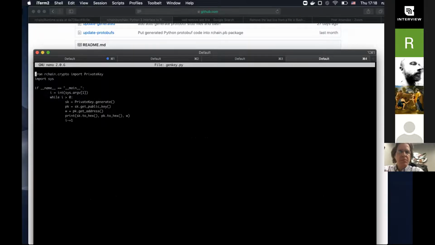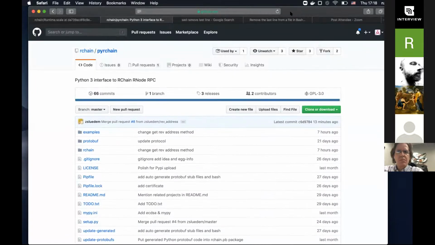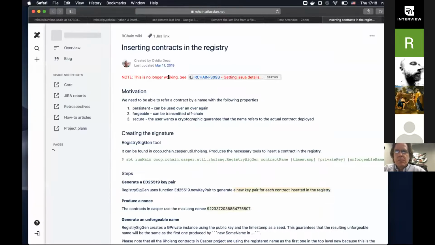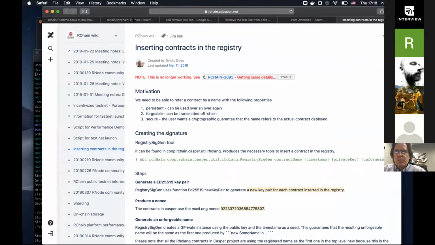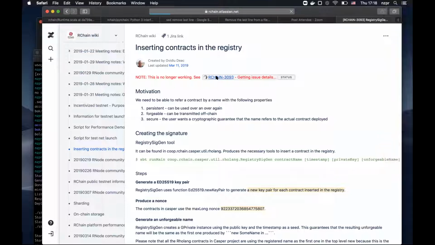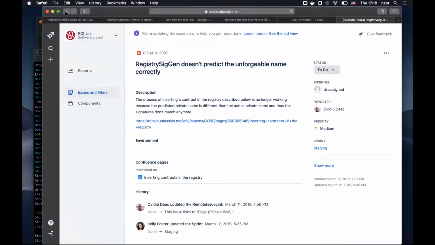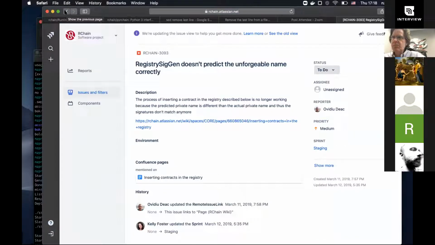And on this wiki page, what is this in the red text? This means that this library is using this procedure, or there is another way of doing this. Sorry, is it connected with the key generation? I'm not following.